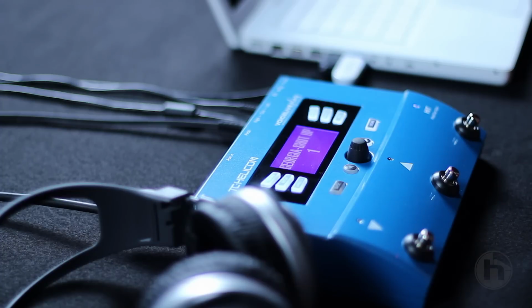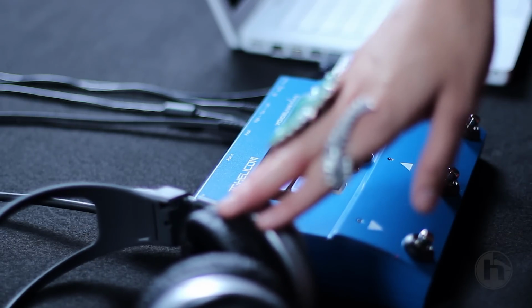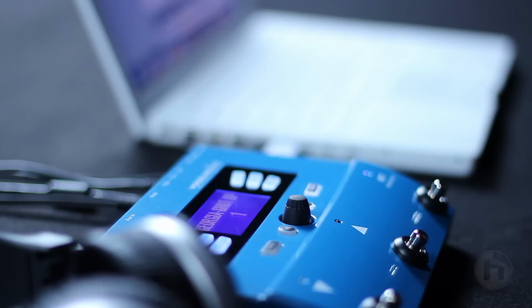So I have my microphone, which is connected to my VoiceLive play, which runs through my laptop via USB, and I'm listening to my recording session with my headphones that are also connected to the VoiceLive play. For my recording session, I am using an older version of Cubase, and you could be using Logic or Pro Tools or Garageband, so I would suggest reading the manual of whichever program you're using to find out exactly how to record via USB.